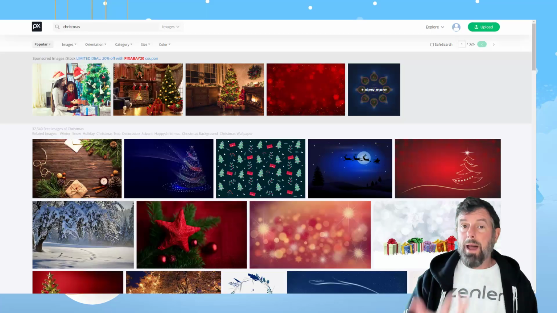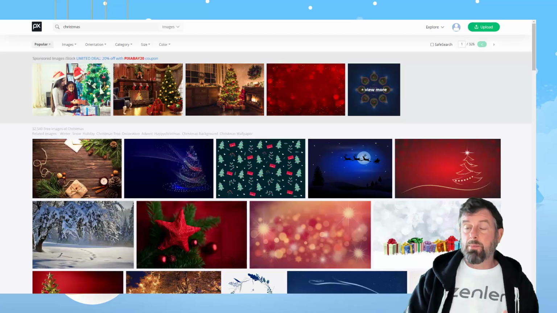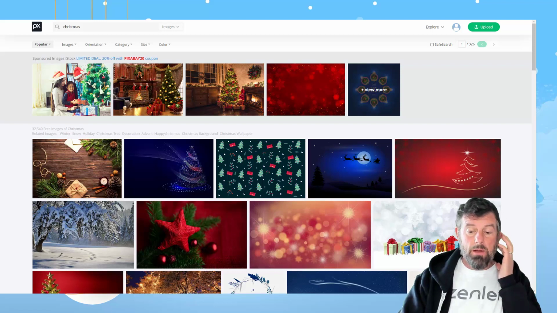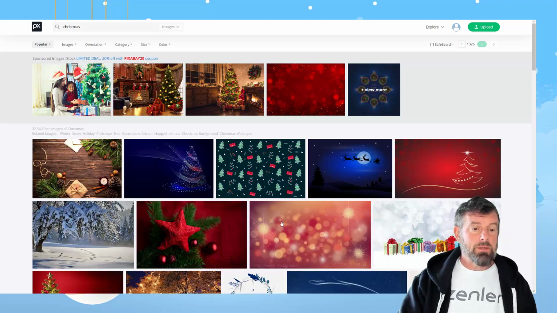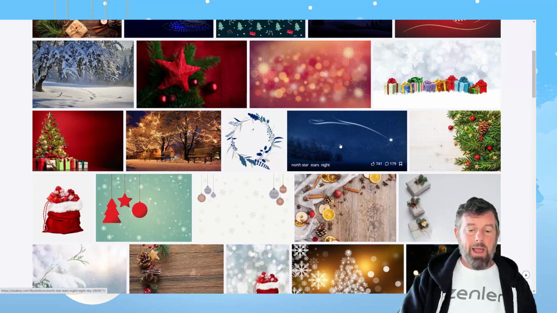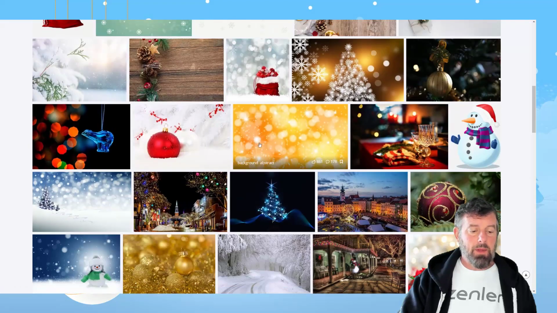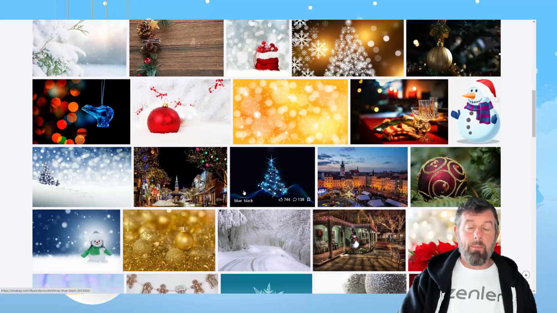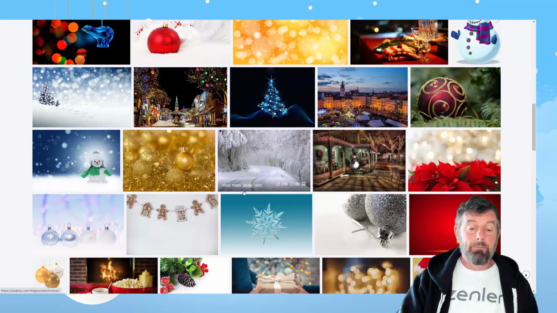The first place we're going to look at is Pixabay. We want to grab a background image, and then we're going to grab something to put on top of it as well. You can just go to Pixabay and put in something like Christmas and think of a nice background image, something like this that would work quite well. I want it fairly plain, like this one is really nice. This will work for our background image.